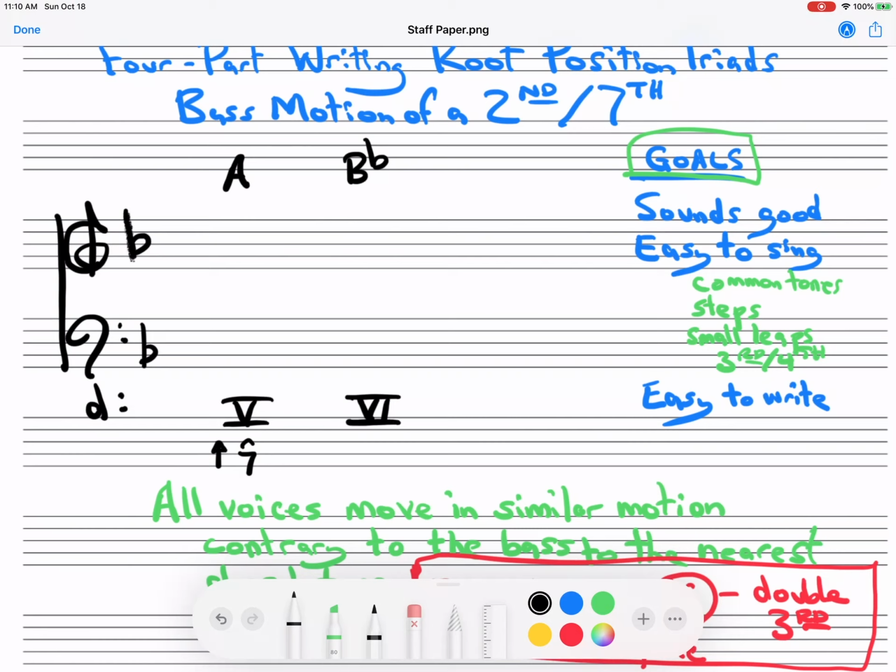You can recognize the deceptive cadence because instead of going to 1 in the mode that you expect, it goes to 6, which is in the opposite mode. So in D minor, we expect to hear a minor D minor chord. Instead, we hear a B flat major chord. Let's take a look at what happens.